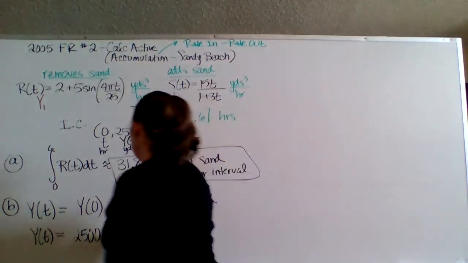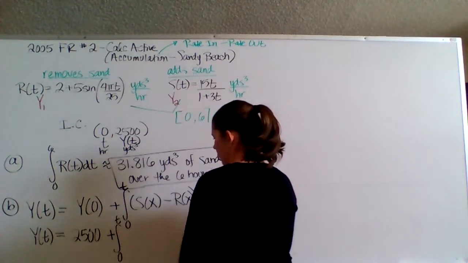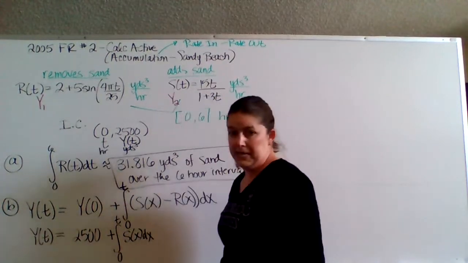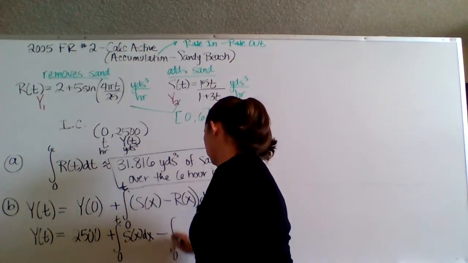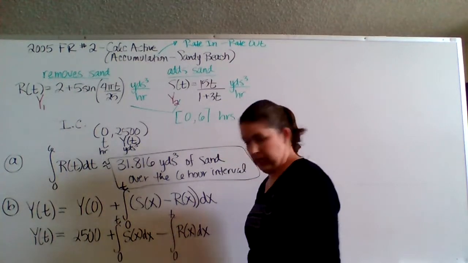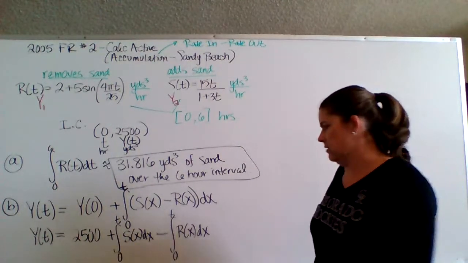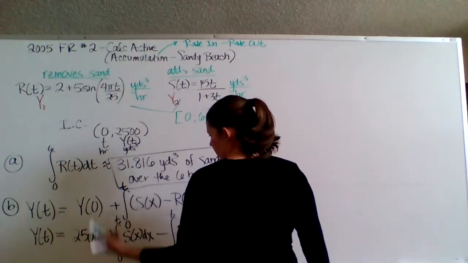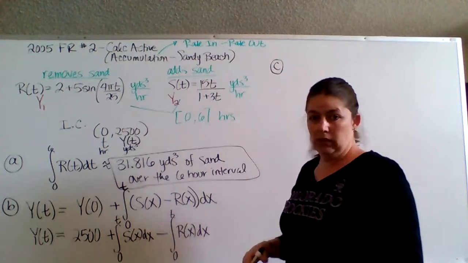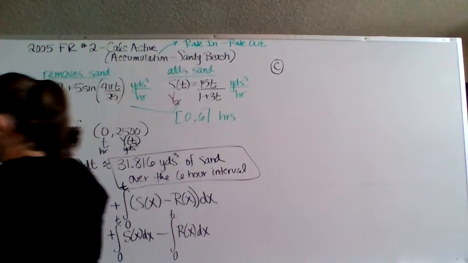So 2500 plus the definite integral from 0 to t. And I could leave this S of x minus R of x all with respect to x, or you could say, oh, S of x by itself with respect to x, because that would be the sand coming in, minus the antiderivative from 0 to t of R of x dx, because that would be the sand being removed from the tide. Either one is fine. They're both full credit. But the idea is, if this is t, this can't be t, which I know is a little bit tricky. And that's all they wanted on part B, like the general rule to get the cubic yards of sand on the beach according to any time.